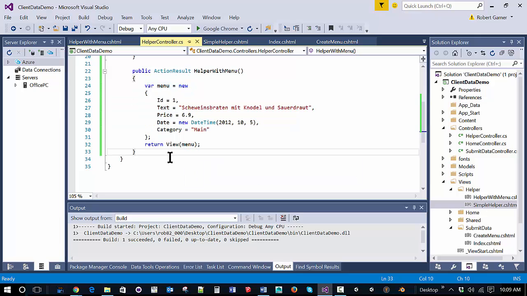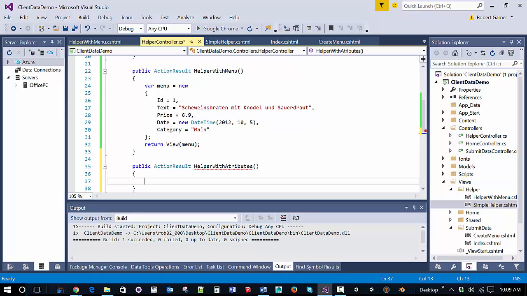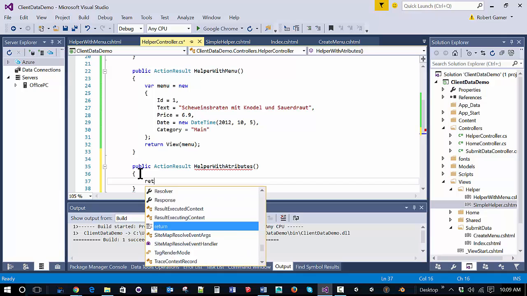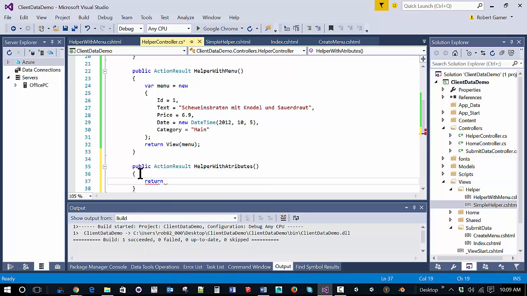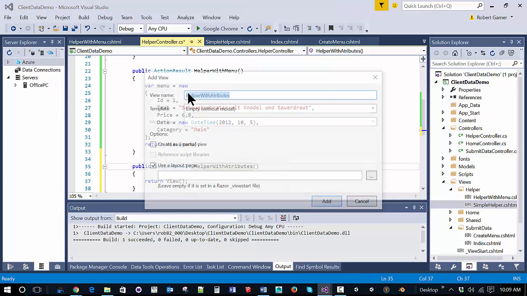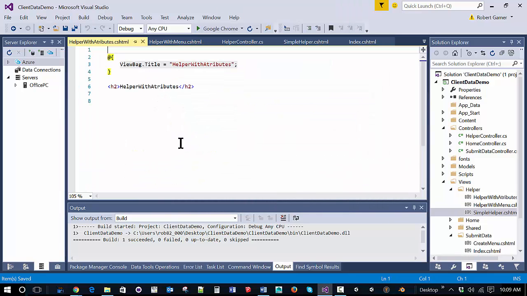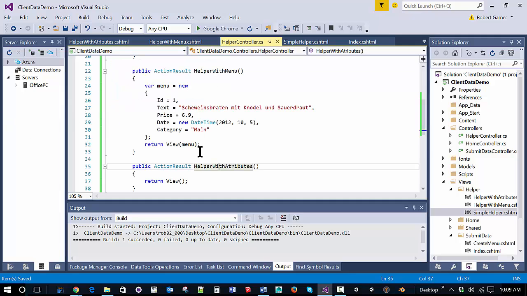Let's add another controller. So another action result.